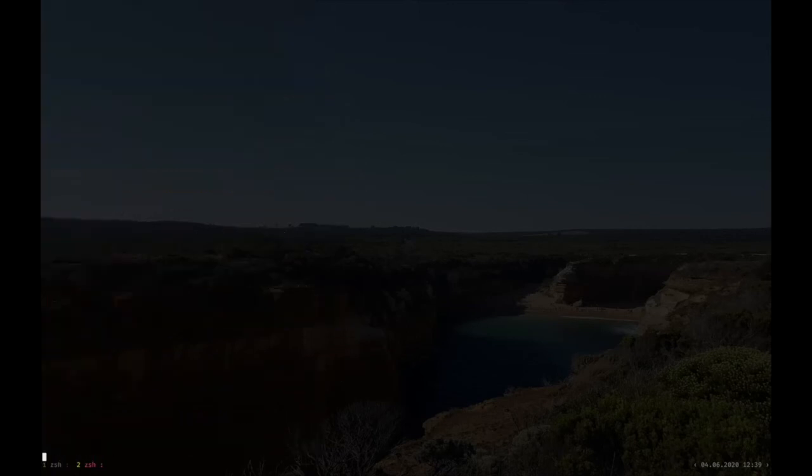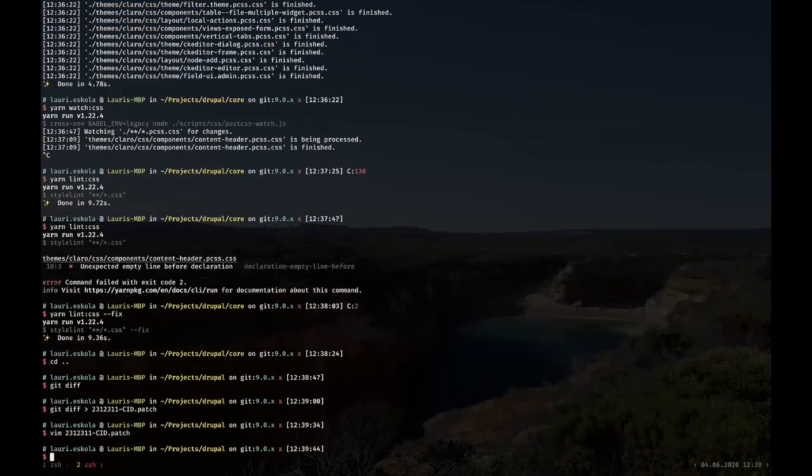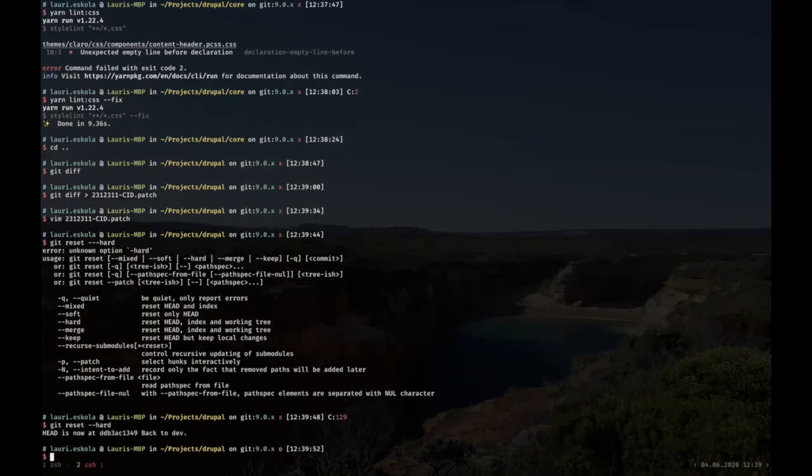Now if I open this one, we can see that it includes all of the changes. And so I'm gonna now reset all of my changes. And I'm gonna apply that patch.